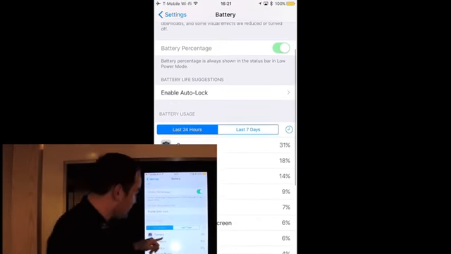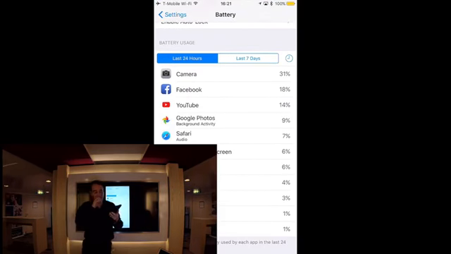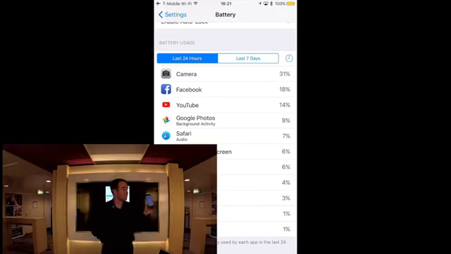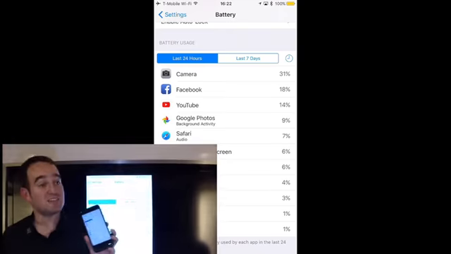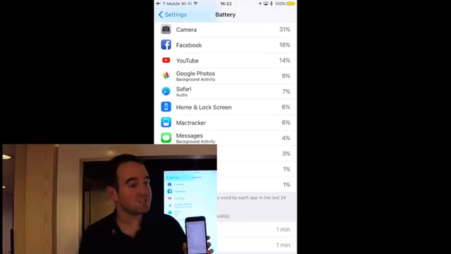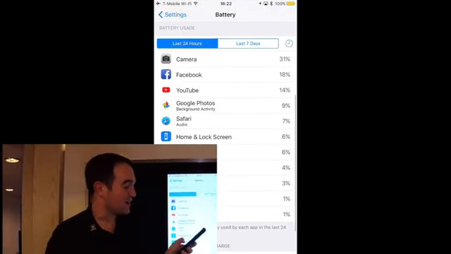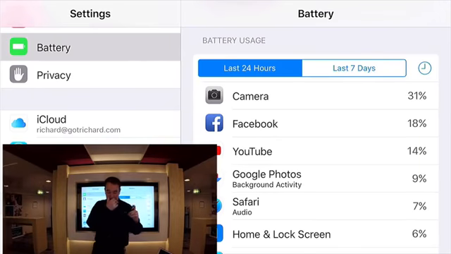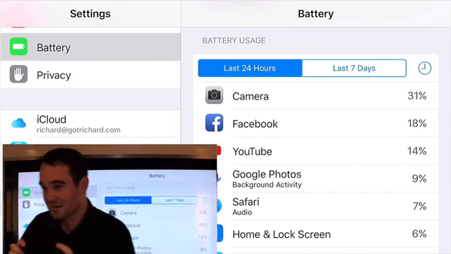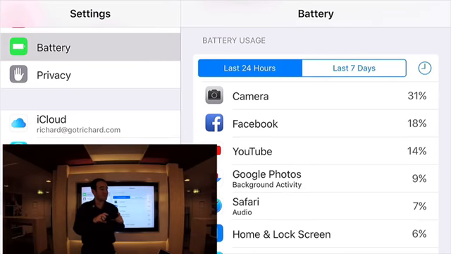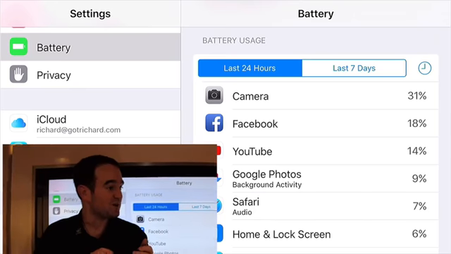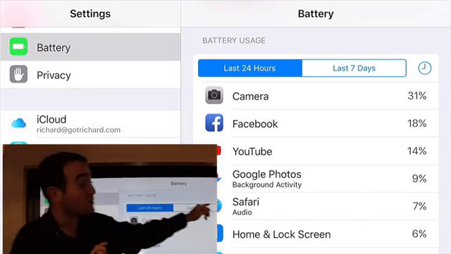I want you to scroll down a little bit, though, and you should see battery usage. Do you see that? Yes. It's going to actually show you your usage in the last 24 hours and the last 7 days. Now you will notice my number one thing in the last 24 hours is camera. Why is that? Well, when I was doing the smartwatch class the other night, I had my camera on and it was pointing at the watch the entire time and it was broadcasting out the screen. So the camera app was using more battery than anything else. That was my number one. So you can see the last 24 hours or the last 7 days.